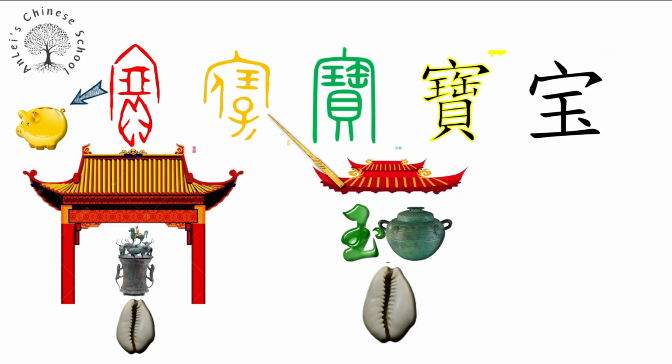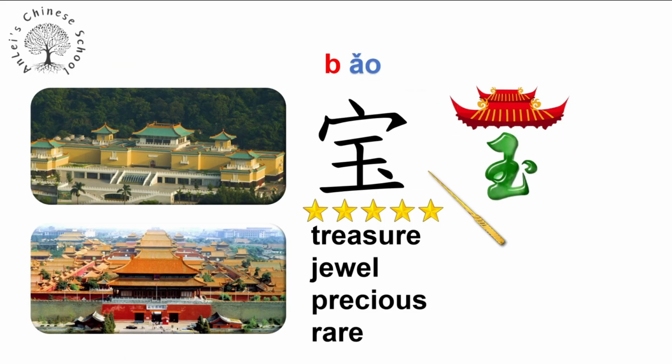In the bronze inscription, under the roof, there's a piece of jade, and there's an adult and a baby. So this means both the children and adults in the family are as precious as jade. The small script and the traditional character are similar. Under the roof, there's the character Wang, which refers to jade. On the right, this is the character Fo, which means container. On the bottom is the character Bei, which refers to money. This character means the jade and the money put into the safe in the house, that is a treasure. The simplified character under the roof is a piece of jade, 宝, 宝, treasure, jewel, precious, rare.